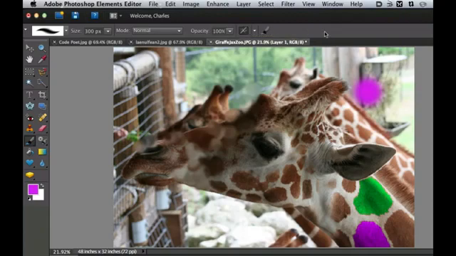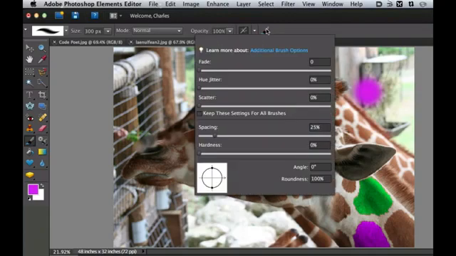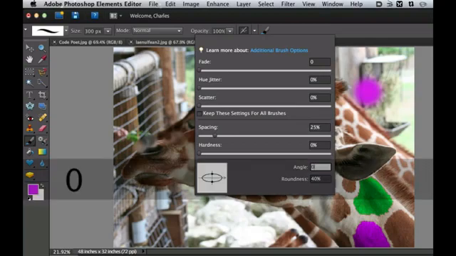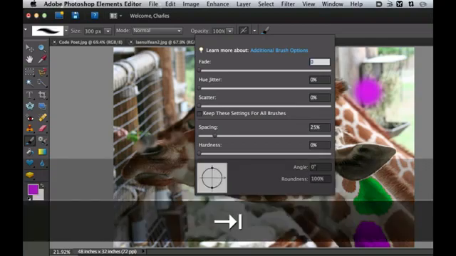Now the other nice thing about the brush tool is that you can change some of the sizes. You could actually change the hardness of your brush. You could also change the shape of your brush right here by spinning it around and then grabbing these little circles right there. We could change the shape of our brush. Well, I'm going to go ahead and turn this back to 0, and I'm going to put that on 100 to put it back to a normal brush.